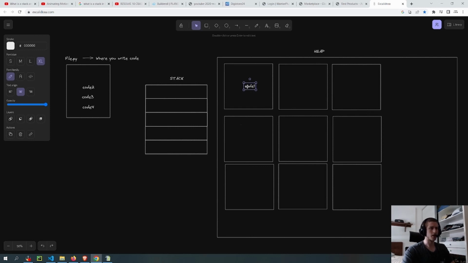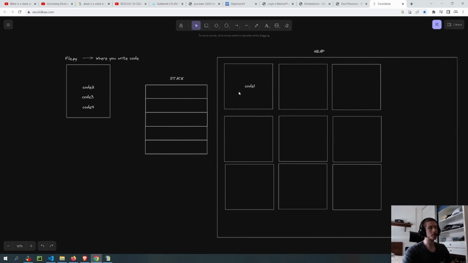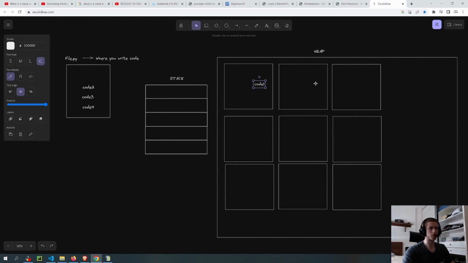And then instead of the code here, because how is it going to know that the code is on the heap? Because there are multiple different places for it to be. So when it gets time to execute the code on the stack, how is it going to know where the code is? In order to know that, as soon as the code goes inside the heap, it returns an address, which is kind of like an ID number that is a link, saying pretty much where the code is inside of the heap, and this ID is stored on the stack.